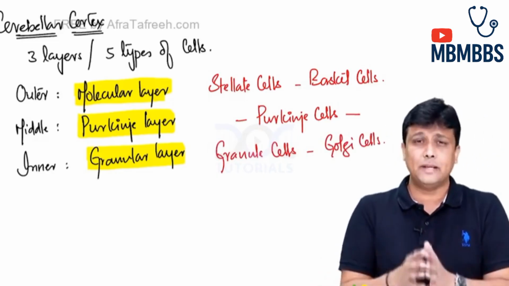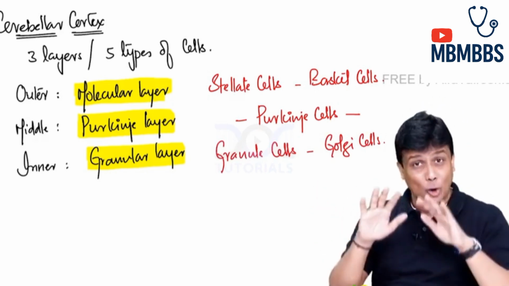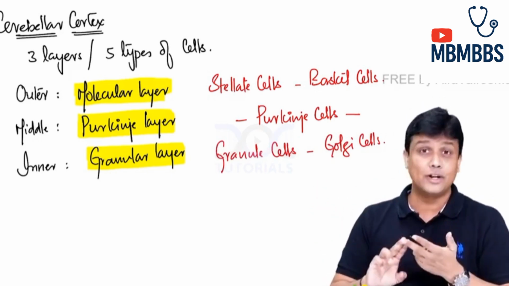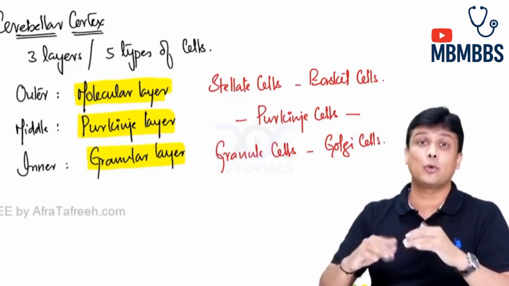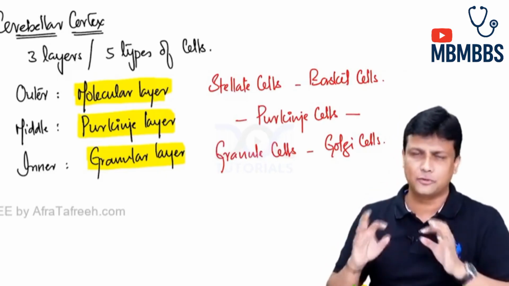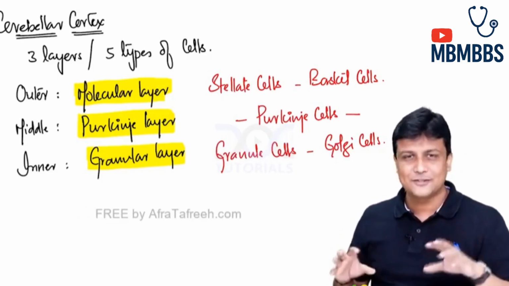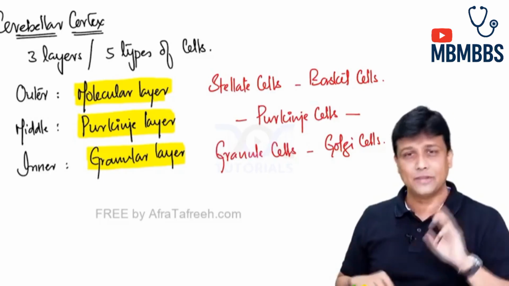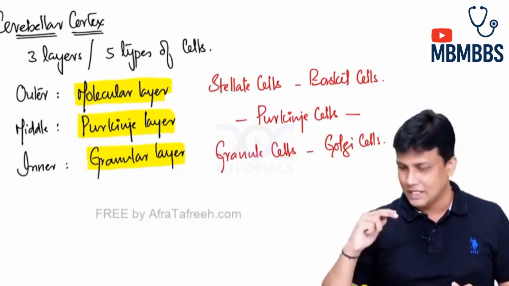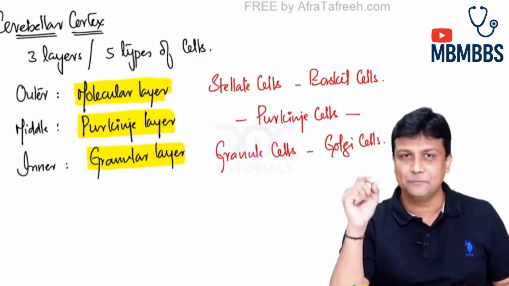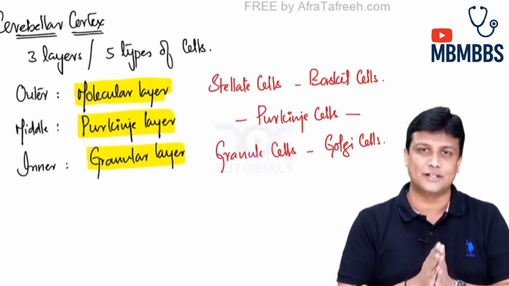I think this is the best way of writing this here. You can clearly see on the screen, we are done with all the 3 layers, all the 5 types of cells, and which layer has which type of cells. So try to make the notes in a very simple manner. Don't try to write paragraphs, guys. All the 3 layers, then 5 types of cells, and in which layer we have which type of cell. Easy to remember. So in the outermost layer we have stellate and basket, the middle layer has Purkinje cells, and the innermost layer has the granule cells.